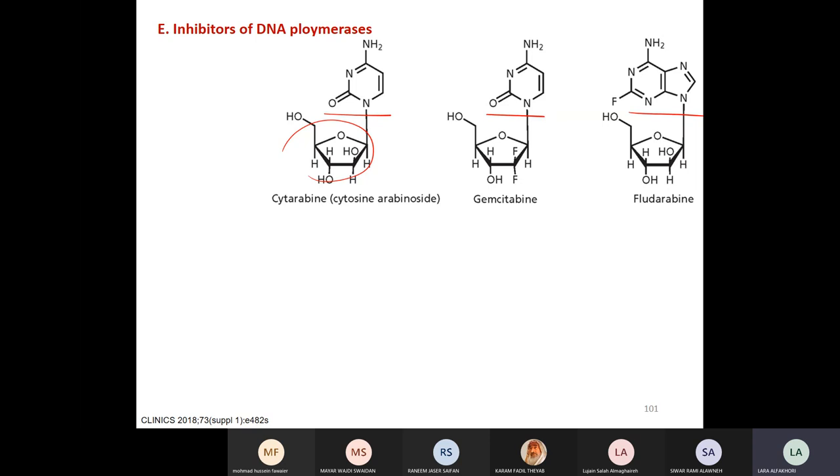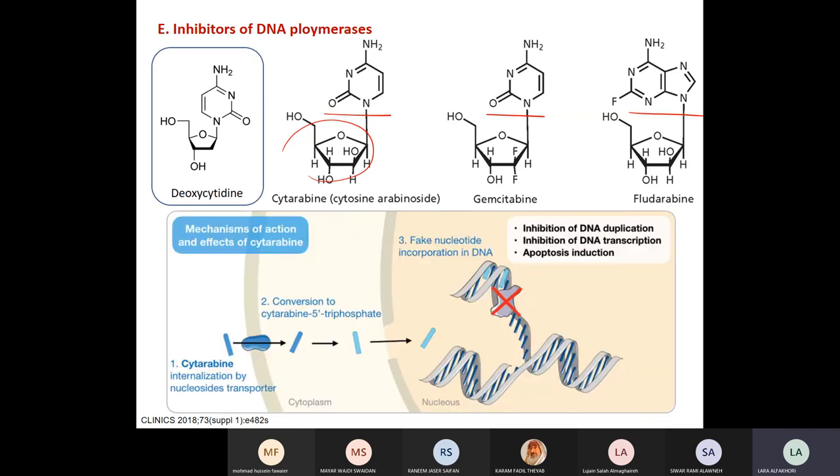Okay? Now, in terms of what those drugs do after they enter the cells, these are considered prodrugs because they need to be activated into the triphosphate form so that they can bind to the DNA polymerase. Because they do resemble the nucleic bases or the nucleotides, though the structure is slightly different, the consequences of their binding to DNA polymerases are that they may highly stabilize the complex between the DNA polymerase and the DNA, thus inhibiting DNA replication. They may also terminate DNA replication, and they may inhibit the enzyme itself. Okay, that's all I need you to know.